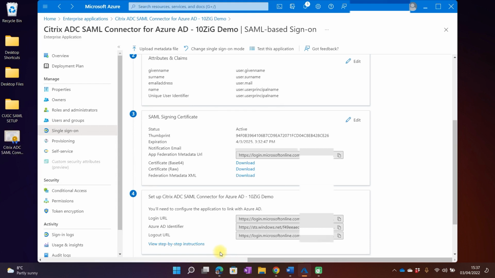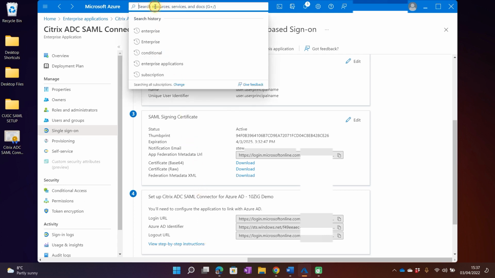And then there is one last thing we need to do here to set up an additional layer of security by adding multi-factor authentication into the mix. So I can either create my own conditional access profile and add my app to it, or I can just piggyback off an already tried and tested profile by adding my Citrix ADC SAML connector for Azure AD app to that profile instead. For the demo, I'm going to show you how to add your own service provider app to an existing conditional access profile.